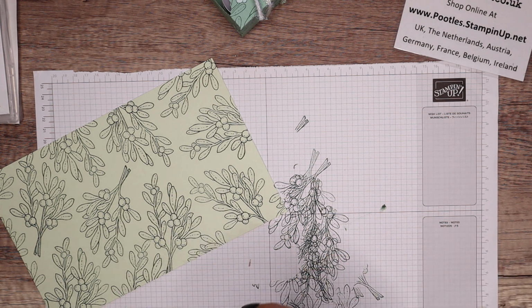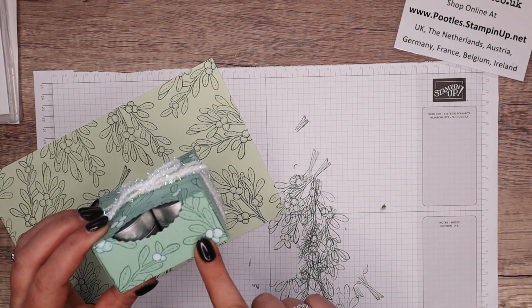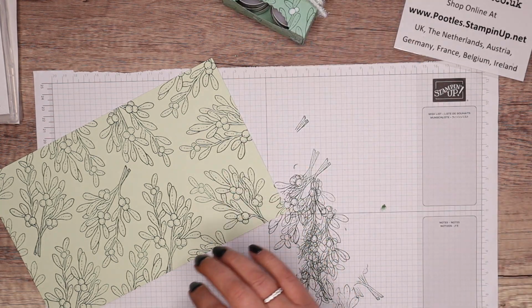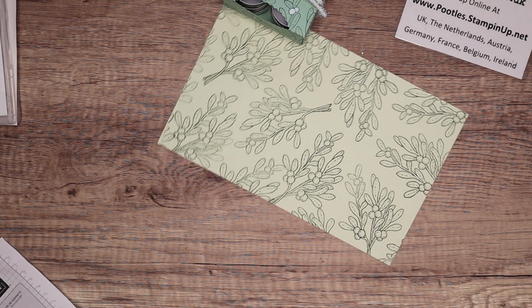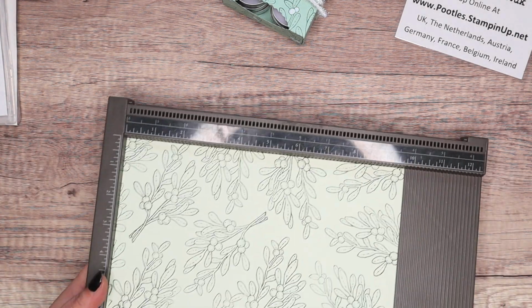I forgot to tell you the size of the piece of cardstock, didn't I? So this finishes up at 1.5 inches deep, 3¼ by 3¼, which is 8 by 8 by 4 centimetres. And this bit of cardstock that you need, 9¾ by 6 1/8 of an inch, or 25 by 16 centimetres. And that's what you're going to stamp all over.